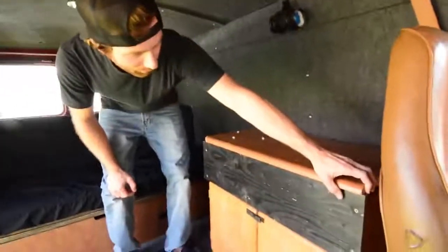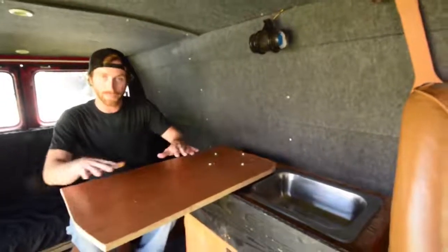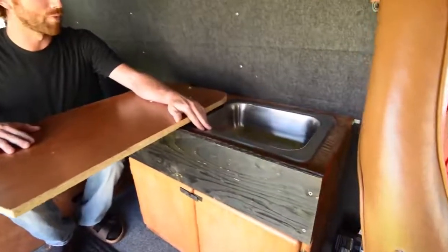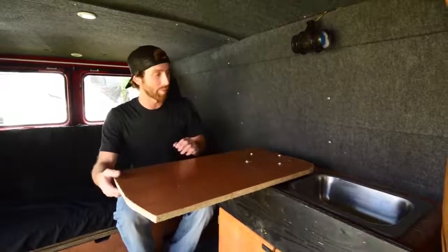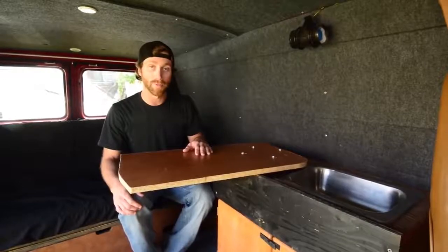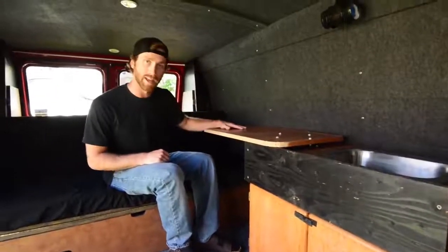It's just stock storage underneath. The countertop up here swivels out — there's a marine seat swivel bracket under there — so it poses as a table and a cooking space. For the sink, when I do rebuild, I'll install some sort of faucet in the corner, either a hand pump non-electric one, or an electric pump. This also swivels all the way around so you can set up a laptop, lounge out, watch a movie, or just use it as a side table.